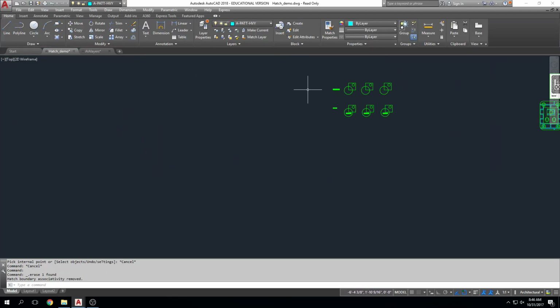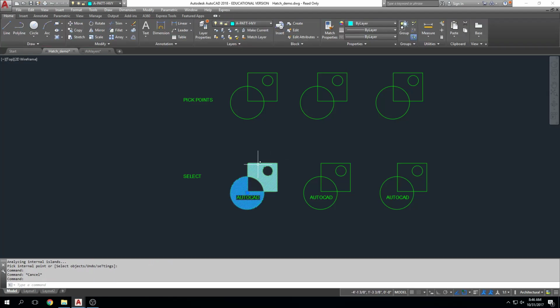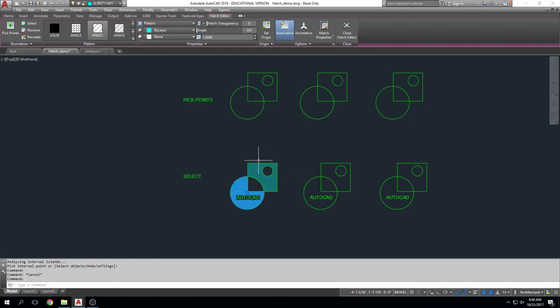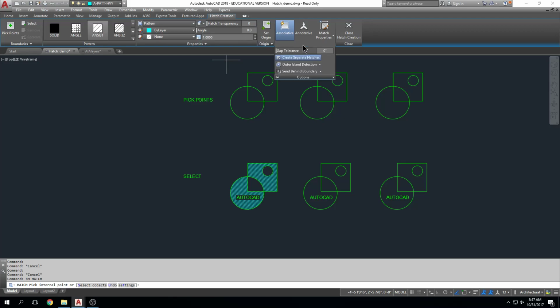Let's do these over here. I'm going to do these. But I can click in these different regions, enter, and because I chose separate hatches, even though I created those hatches within the same command, they are separate regions, okay? It doesn't seem like a big deal right now, but when you've spent an hour hatching a floor plan, you don't want to have to delete the hatch all in one fell swoop because something goes wrong, right? So this separate hatches option I think is a really, really helpful tool. And that again is under options here, create separate hatches.